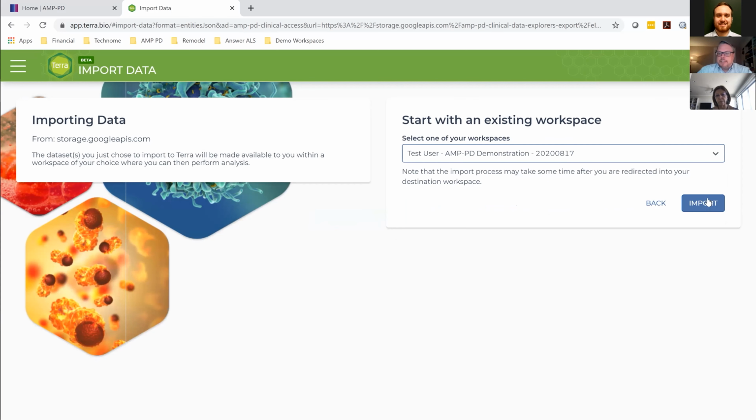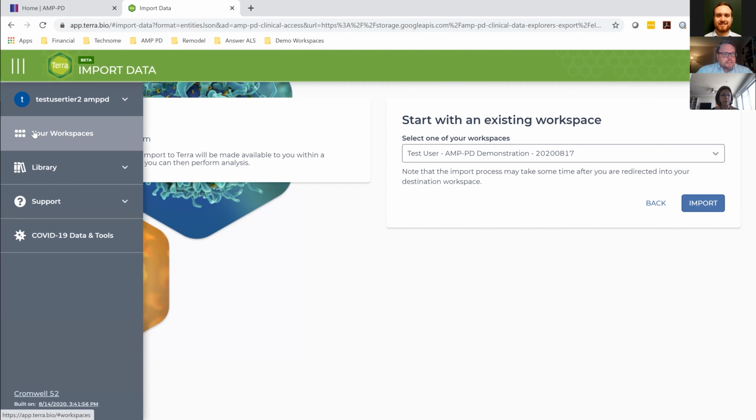So I'll select that. And I've already brought this cohort into it, but for yours, if you click on import, that should bring it in, and it'll open up that workspace for you. For me, I'm going to go into my workspaces and find it.